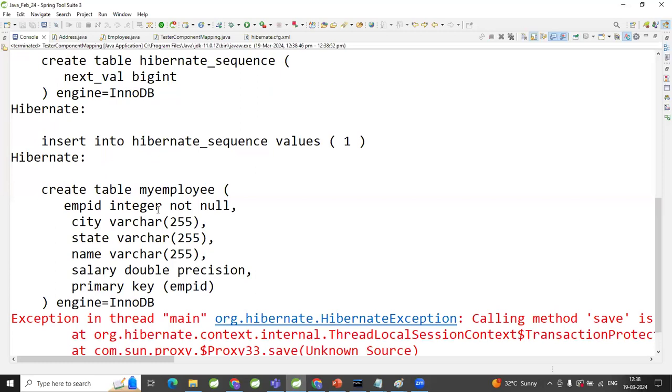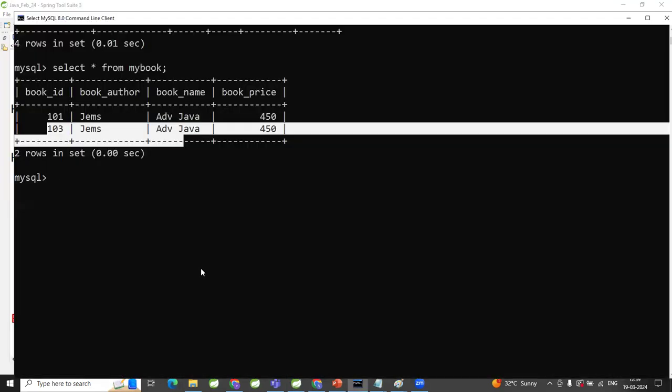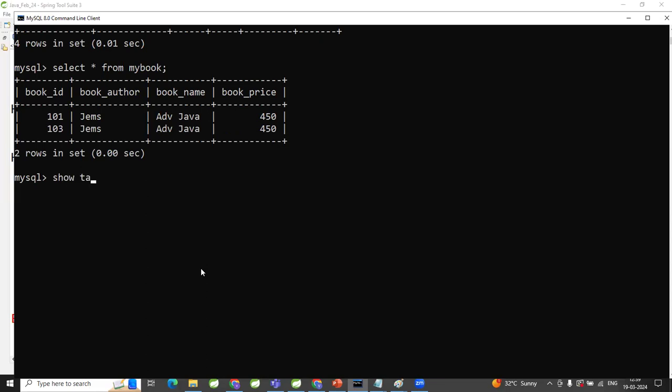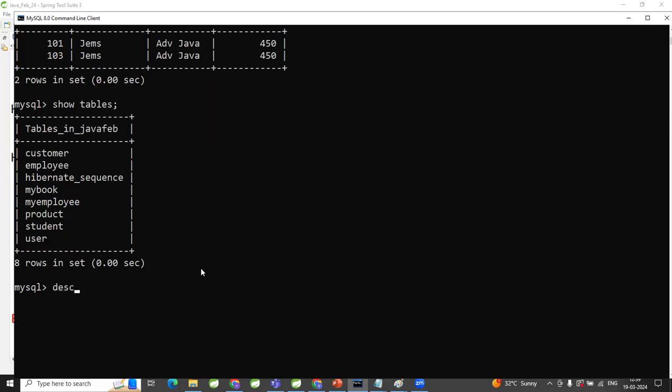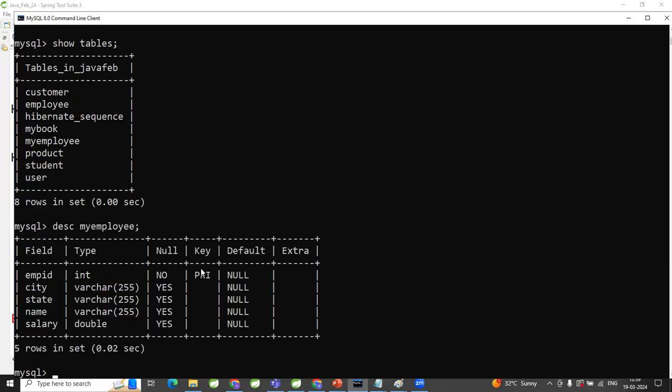So can you see a table is getting created? My employee table. First of all, show tables. Let's see whether my employee table is getting created or not. Describe my employee.